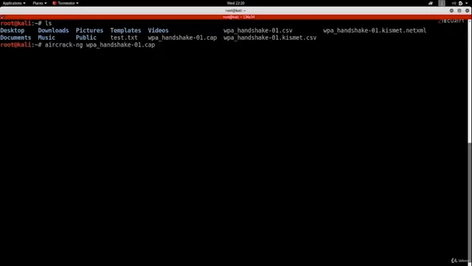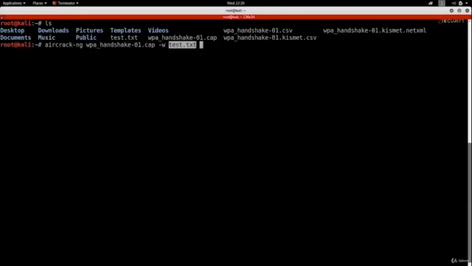The only difference right now, because this is a WPA2 network, we have to specify a word list with the -w option. And the name of my word list is test.txt. So very simple. Aircrack is the name of my program, wpa-handshake01.cap is the name of the file that contained my handshake, and I'm using -w to specify my word list file.